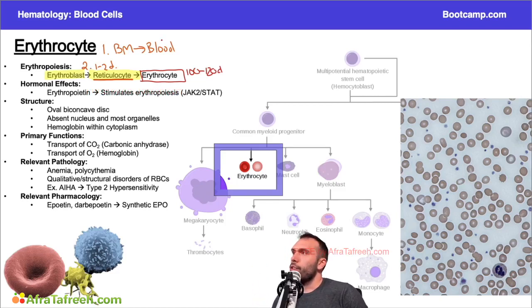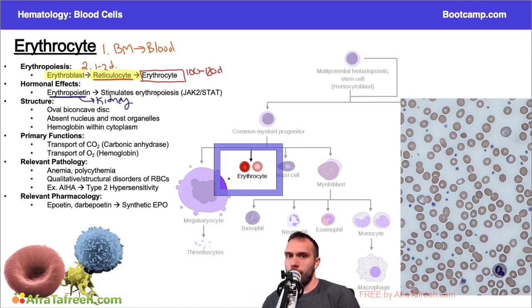Now, what is really controlling and regulating this process? Well, this is all regulated through erythropoietin. Remember, erythropoietin is released primarily from the peritubular cells of the kidney, specifically the peritubular fibroblast cells, but we're just going to put kidney here. And again, you want to juxtapose things like this. Thrombopoietin is synthesized in the liver and the kidney. If you have liver dysfunction, you can see platelet dysfunction, specifically quantitative platelet dysfunctions like thrombocytopenia, if a patient has liver disease.